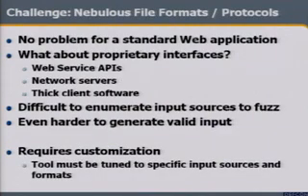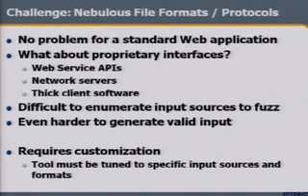So next I want to talk about some challenges tied to those questions I had on the last slide. So how do you identify the input sources in your program? Sometimes this is really easy. A standard web application, and Ajax and JavaScript and dynamic stuff on the client is starting to change this a little bit, but think of a traditional web application. You've got HTTP requests and responses going back and forth. You can record those. They've got a very concrete structure. You can start fuzzing fields in them. This is pretty straightforward and fairly generalizable.